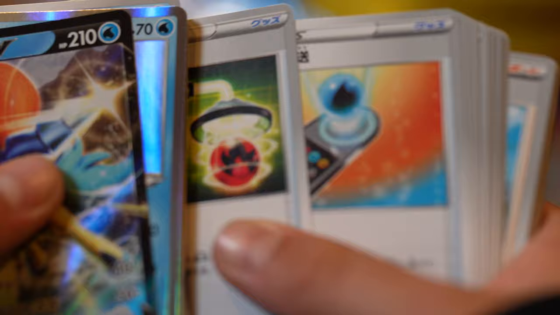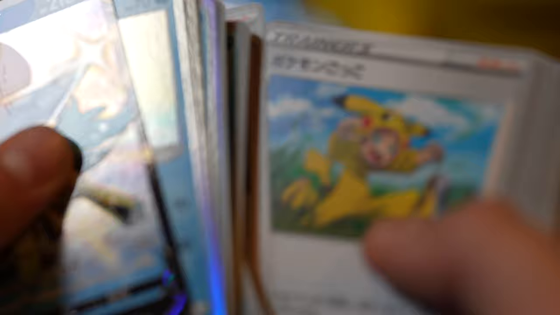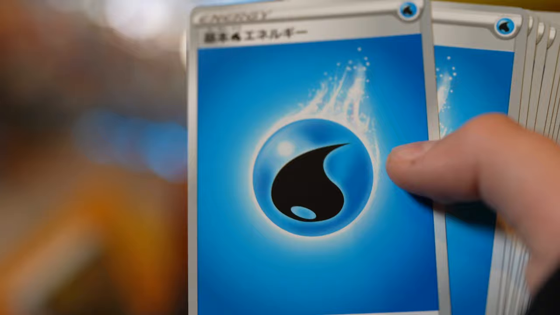We continue, we got trainers all the way down. We got trainers, trainer, trainer, all trainers until we get to these new, nice water energies. You can see that nice outside texture of it. So, yeah, and the rest is all water. Quite a nice set. Moving on to the next pack.